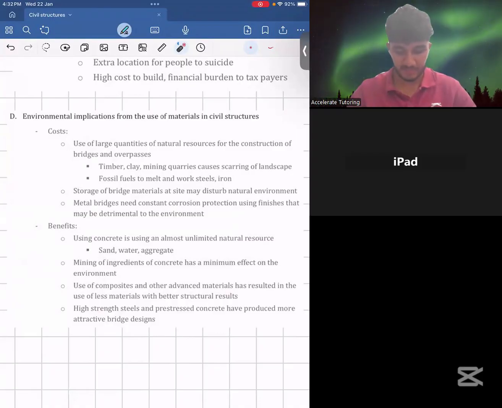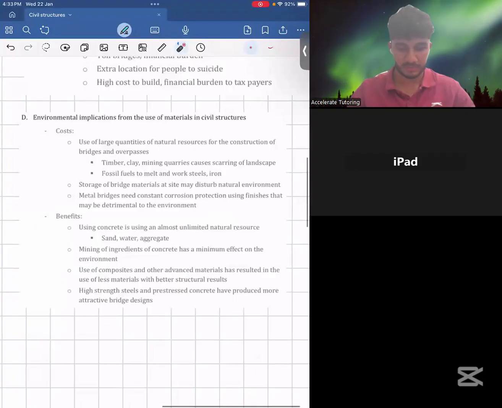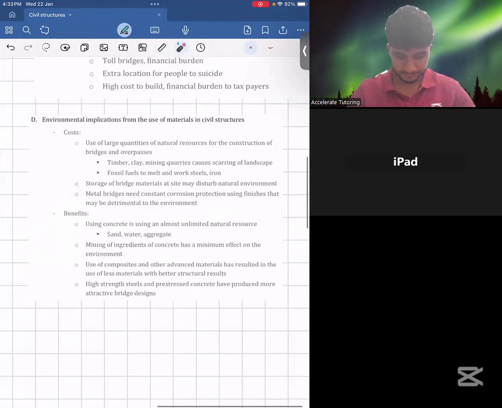Other ones that you can think about for the environment as well. Obviously, creating a bridge allows you to go from one side to the other, and it prevents the need to create roads amongst the ground, which again would lead to less deforestation overall. And also creating bridges such as suspension bridges that don't require pillars in the middle will not be disturbing the waterway or the water flow of natural water reservoirs.